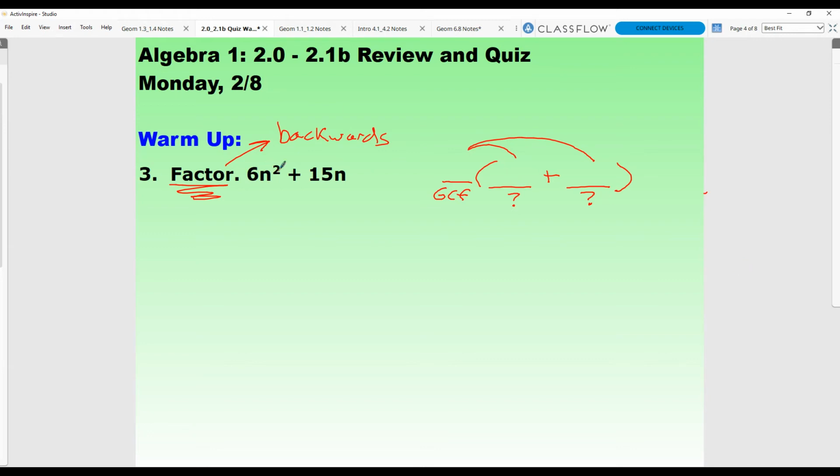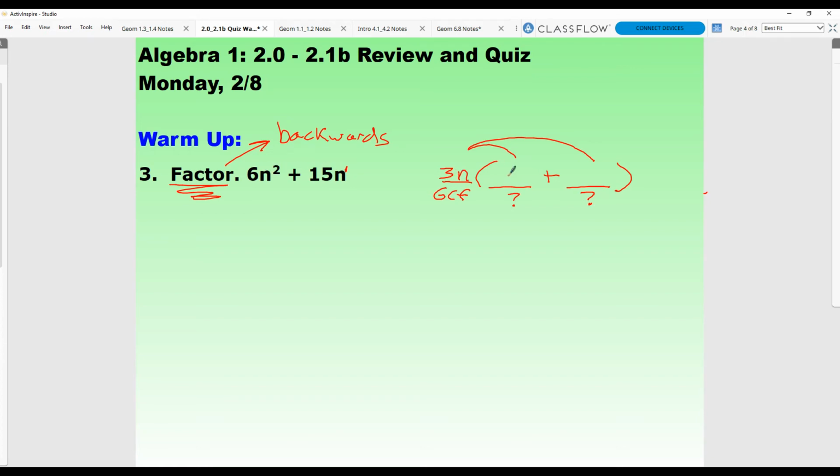Now we just want to take a look at these and pull out our greatest common factor. Take a look at the numbers. You got 6 and 15. Just the numbers 6 and 15, your greatest common factor for those 2 is going to be 3. 3 is the biggest number that goes into both of them. Now take a look at how many n's they both have in common. This one has 1 n, this one has 2 n's, so the most n's they both have in common is 1. So there's our greatest common factor on the outside. 3n is the greatest common factor of these 2 here.